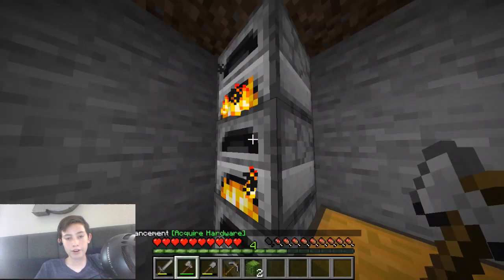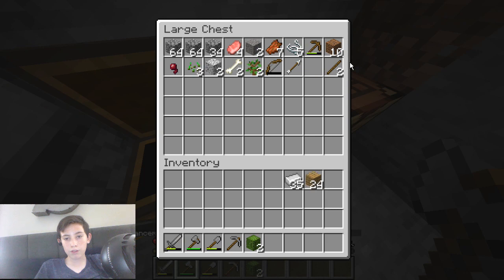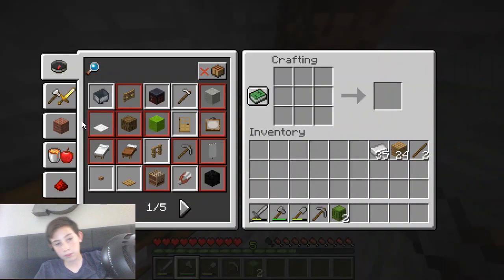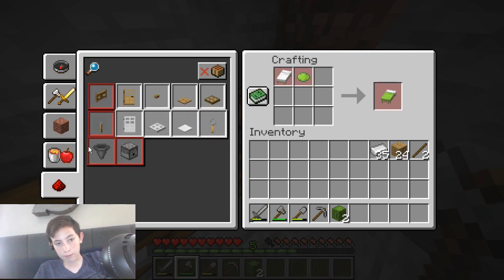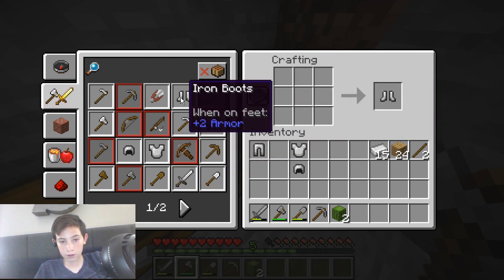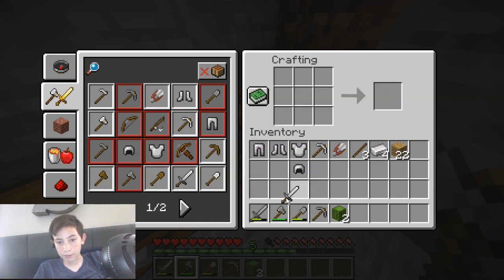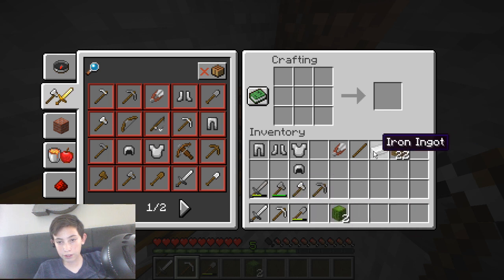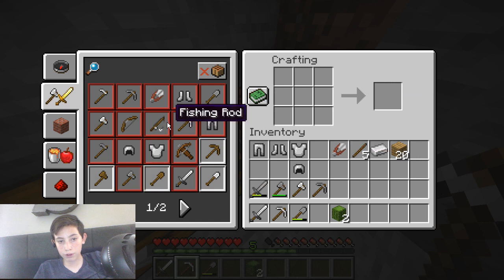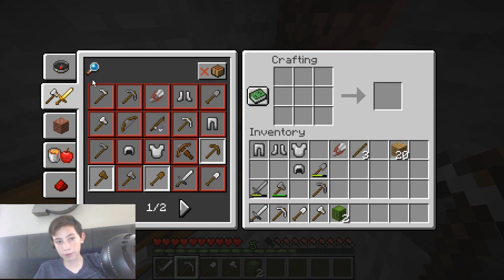Alright, so we've got a lot of iron. Yes, ding-a-ling, I have got all of the goodies. Give me all of them! Let me just make a full set of iron armor. Alright, and let me make myself a pickaxe, and then I get some shears, I'll get some more sticks, and I'll get myself a sword. I'll also want an axe. Okay, and let me get another stick for a shovel. I think I am looking pretty good.